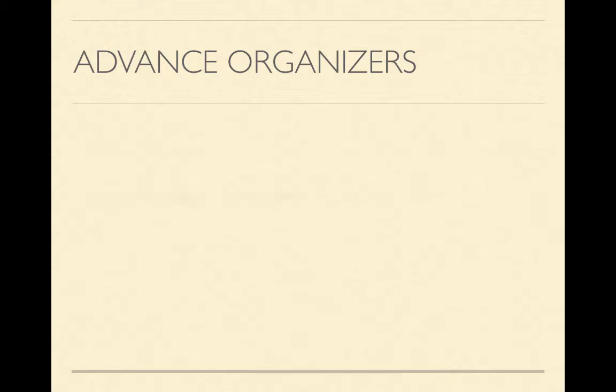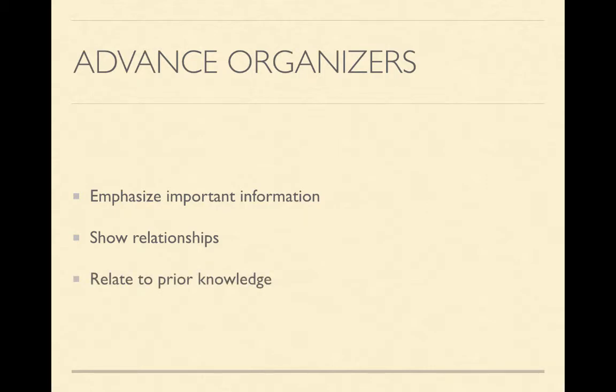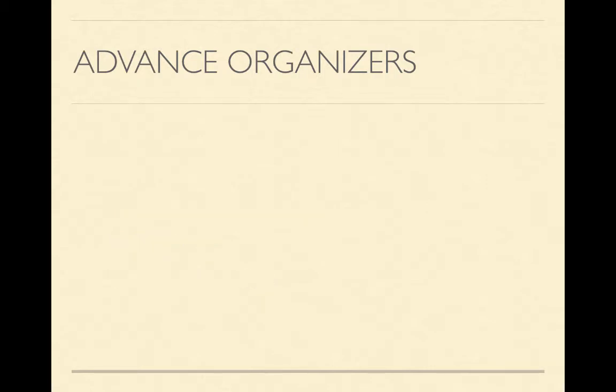The idea is that we want to emphasize important information, show relationships in the material to be studied, and relate it to prior knowledge. There are basically 4 formats of advanced organizers. First are expository advanced organizers. These describe or explain in written or verbal format what the upcoming content is and what the important content is.